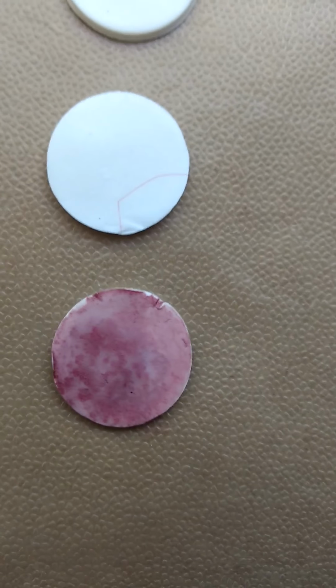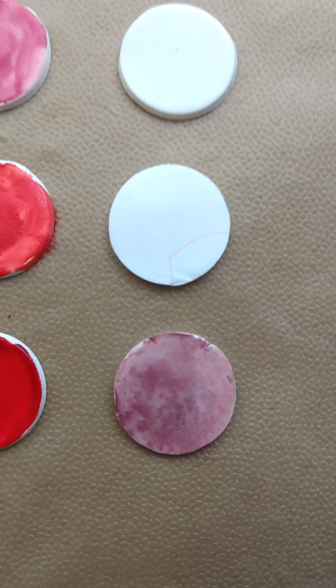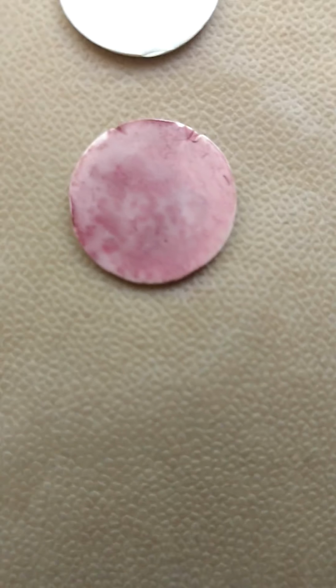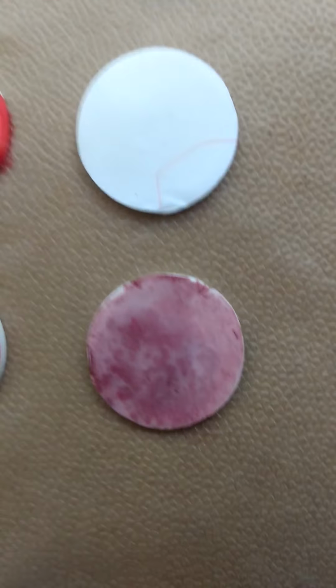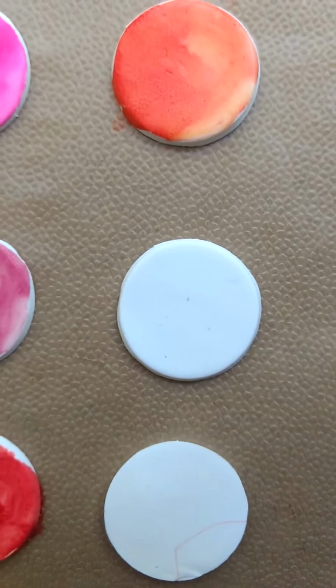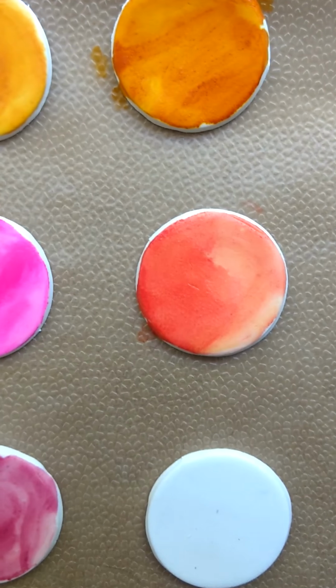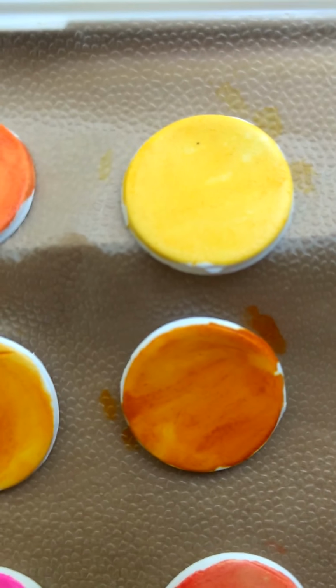And then Burro Brown. Well, you saw when I first did it, it looked red. But it sure is a different color now. I don't know if I can get a close-up of that. Interesting. Then 2 vacant spaces above that. And then Calabaza Orange, which is Piñata. Piñata Tangerine again. And Piñata Sunrise Yellow.